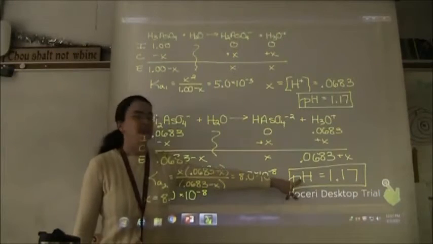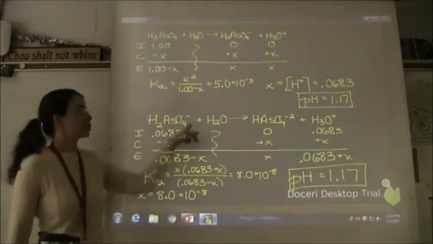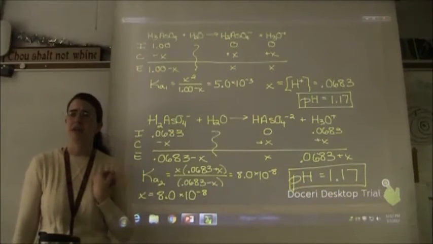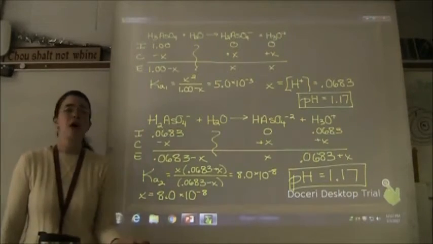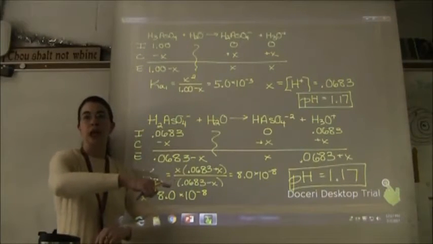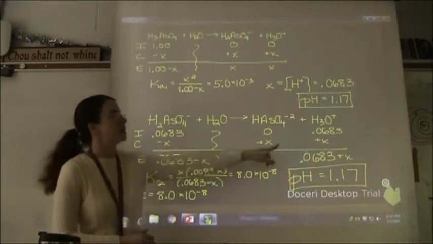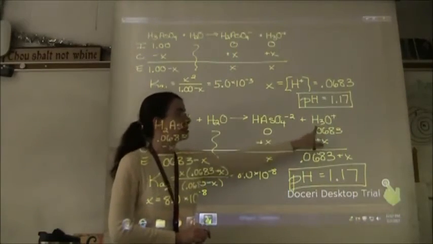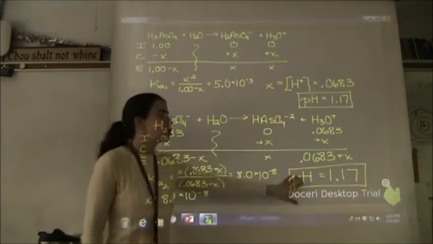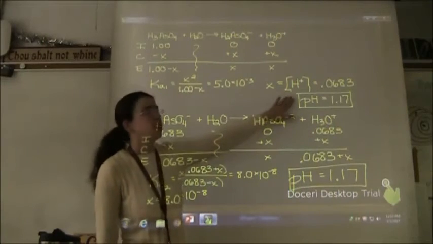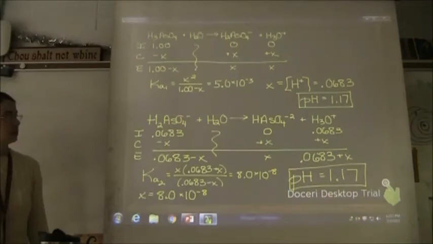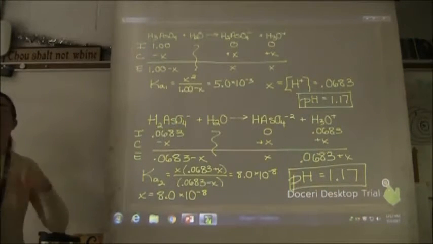Just because my answer is the same, does that mean that this reaction never happened? No. It did happen. But how come we can't see that it happened? It's so small. Does this reaction happen? Yes. Does it go in the forward direction a lot? No. So did my hydrogen ion concentration increase? Yes, but by such a small amount that you should feel confident calculating the pH at the end of a first dissociation, you're going to have the same pH. Okay? I just wanted to prove that to you.